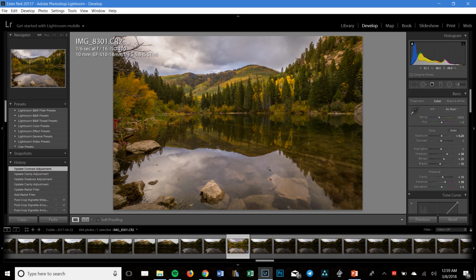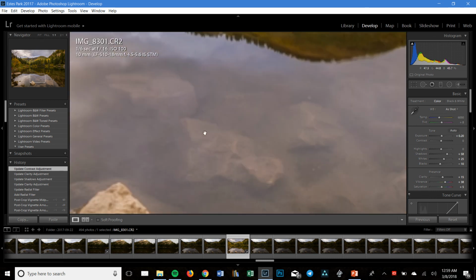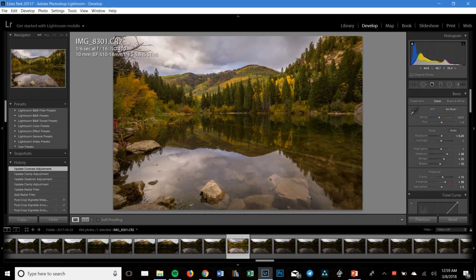One of the things I like to do in my photos is add these little details, like these rocks under the water, that people really wouldn't notice at first glance, but if they look at my photos over and over again, they'll start to notice these little details popping out, and that's kind of what I want. It just adds something, so every time you look at this photo, you're going to see something new or something you've never seen before. So in the field, I like to pay attention to these details, little rocks underneath the water and stuff.